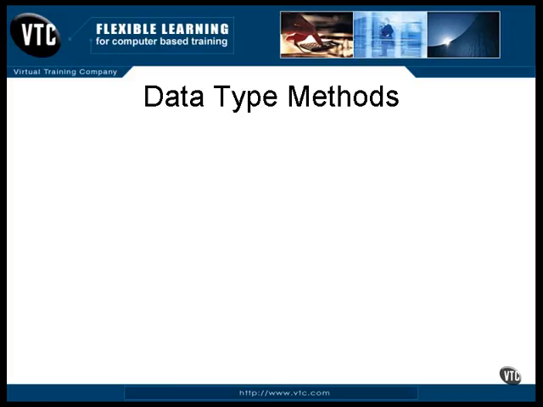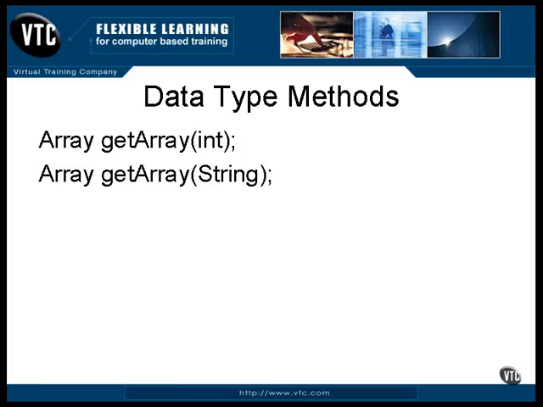You recall that when a table was constructed, each column was assigned both a position, an index, and a name. One of the data types that you can store in a database is an array. You can use this method to return it as an array object. Remember that the index values are 1-based, so the first column is 1, not 0. If you prefer, you can use the column name. Both these methods do the same thing. They return an array object.